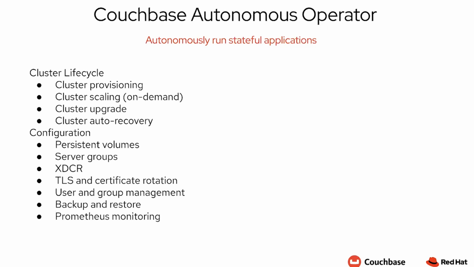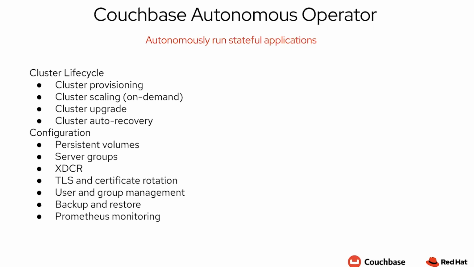Some of the features it provides are cluster lifecycle management. So this includes provisioning and deployment, cluster scaling. You can scale up or down on demand with the operator. You can upgrade the cluster. It performs rolling upgrades for you, so that you can easily do rolling upgrades. Again, that's something that's usually very painful for an operations team to do manually or with other automation tools. The operator will handle that for you. And cluster auto recovery. So this is a big one in the event that an availability zone goes down or you lose a Couchbase node for some reason. The cluster knows how to spin up a new node, tether it to the cluster, and even rebalance the data for you.